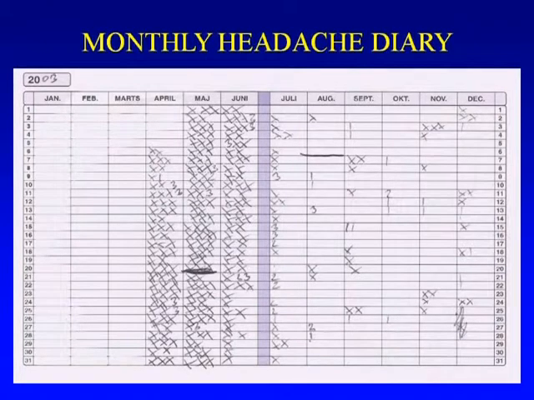Then he sees the doctor in May, gets a preventive treatment, and is followed for one month. As we told him, you have to wait at least 4 to 6 weeks to await the response. Then later in July and August, the headache is improved. It's very good for the doctor to see that the treatment you give is actually helping. And the patient also gets some reward from it, so they can see that the medications they're taking are helpful.